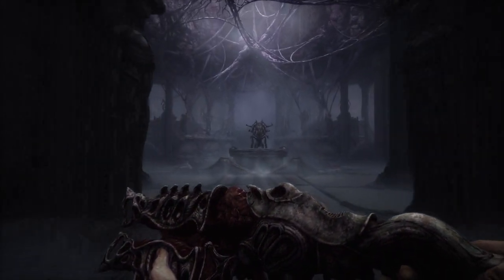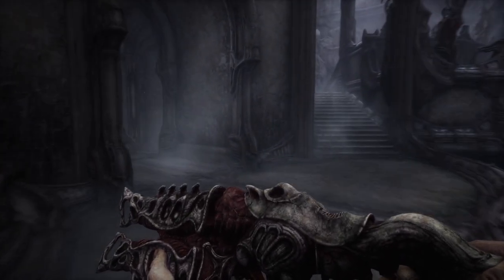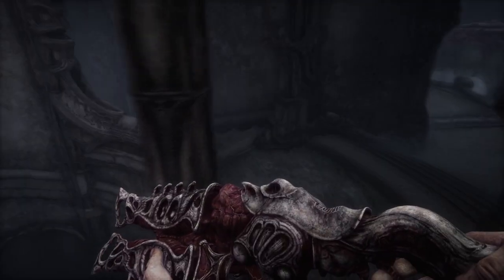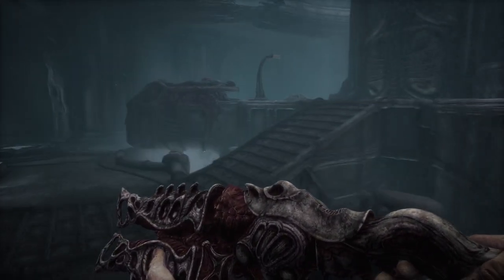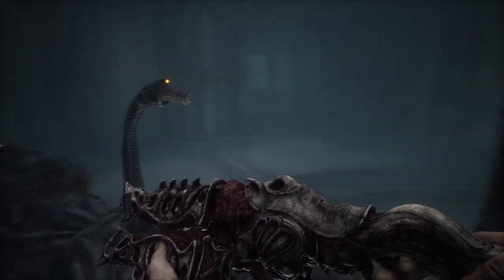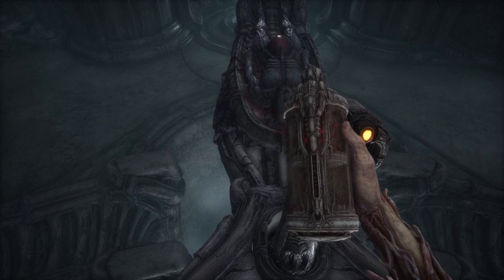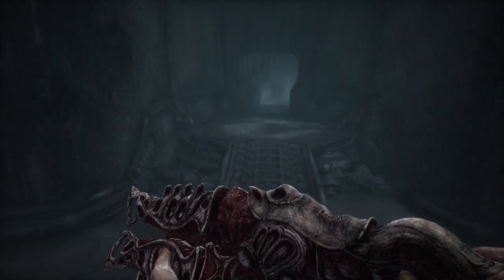So once we've gone upstairs and into the temple, we're going to bear left here and go through this archway. We're going to go down one flight of stairs and exit into what looks like a chamber with two pregnant bodies. First of all, we're going to need the vial from this first body on the left. So interact with this. And then once we've got that in our inventory, we're going to go down the steps and straight ahead.